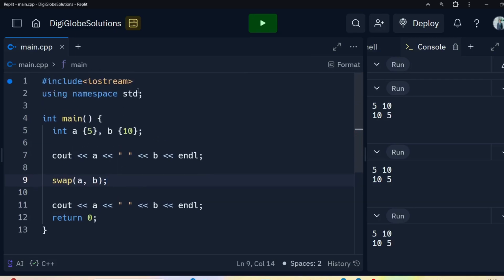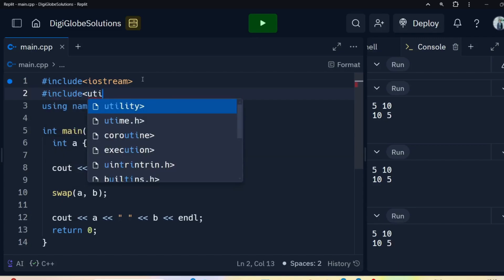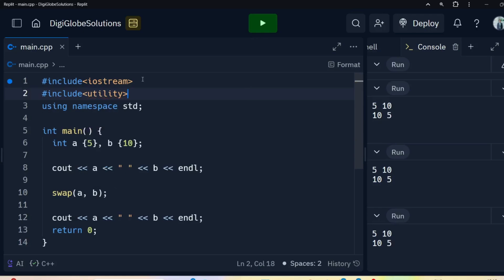And one more thing, this belongs to a library. That means it is stored in a particular header file. In order to use it, you have to include that header file in your program. It belongs to the utility header file. So in order to use the swap function, you have to include this header in your program.